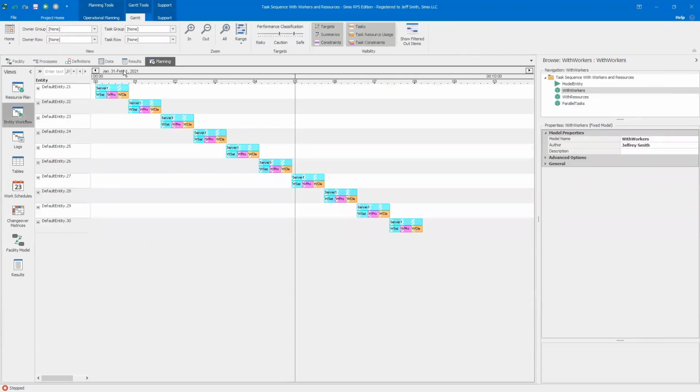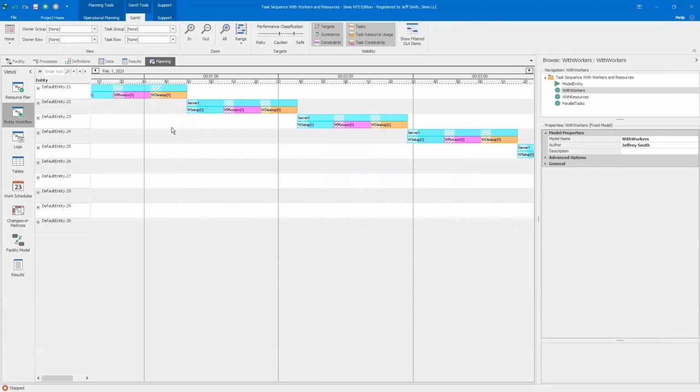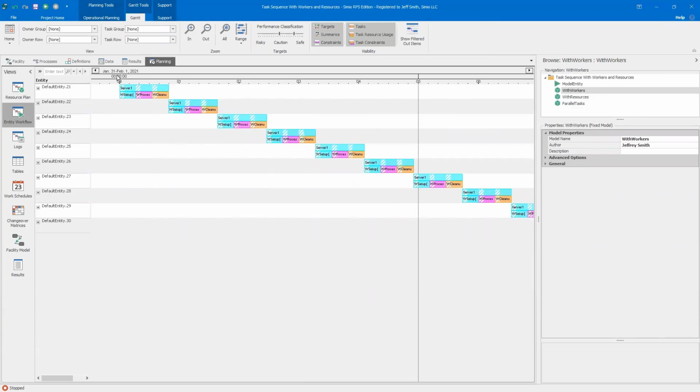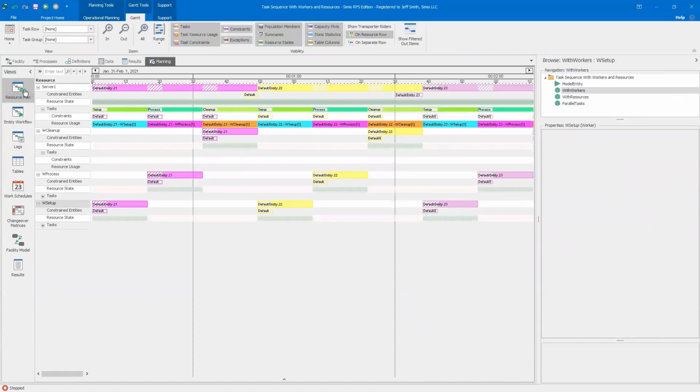I can also see for each entity what the entity did. I can see, in your case, I think these are manufacturing orders that you did. You can see exactly what they're processing through. And so it just gives you a really nice way, even if you're not doing scheduling, which is what RPS is designed for, to communicate the model and to also verify the model to make sure that it's doing exactly what you think it's doing. This is really cool as well. Yeah. And so you get this essentially for free if you have that license.